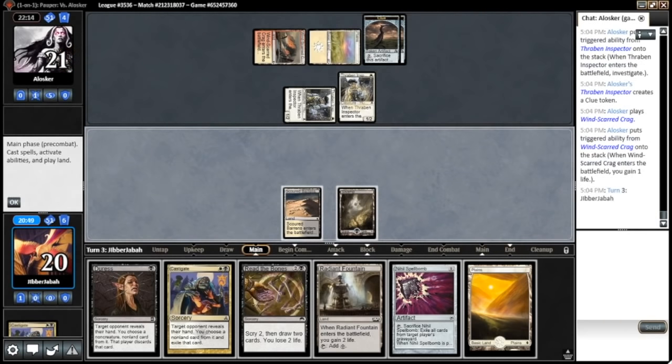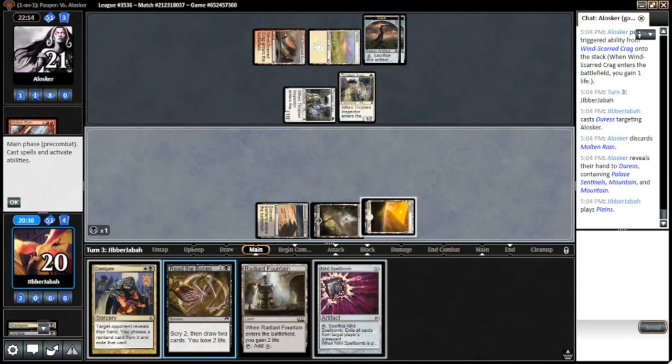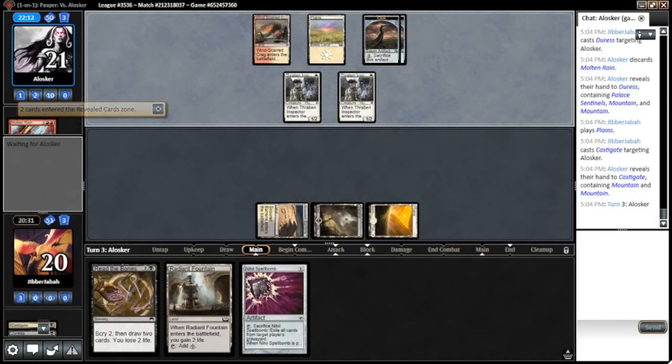It's interesting they brought in Molten Rain. Right. Let's duress. Grab the Molten Rain. We can actually play Plains here and go Castigate. Take the Palace Sentinels. Pass the turn. That felt pretty good. We got to just rip apart their hand. They're going to be cracking a clue here, most likely. Yeah, that felt really good. Just ripped apart their hand.